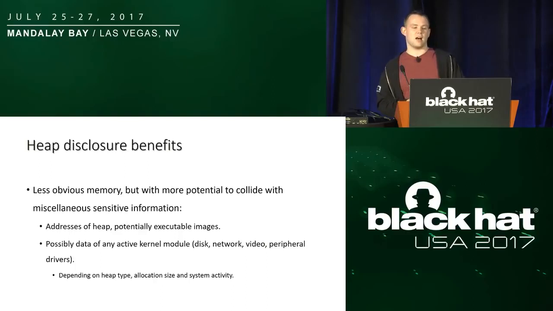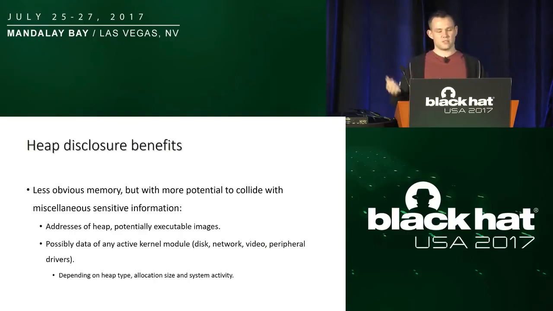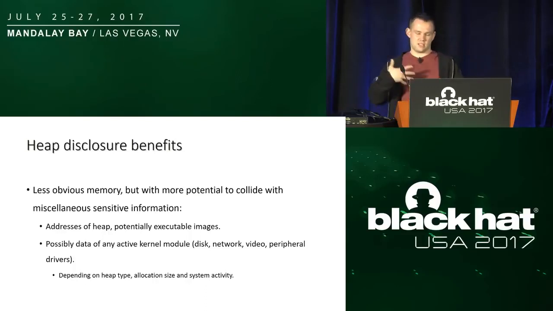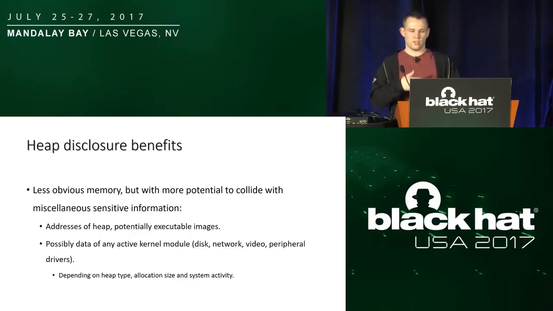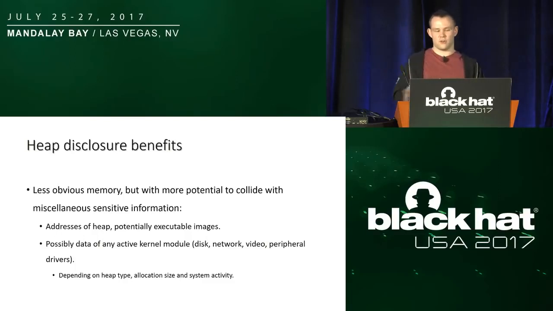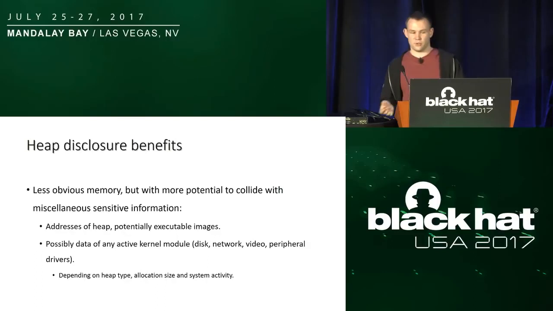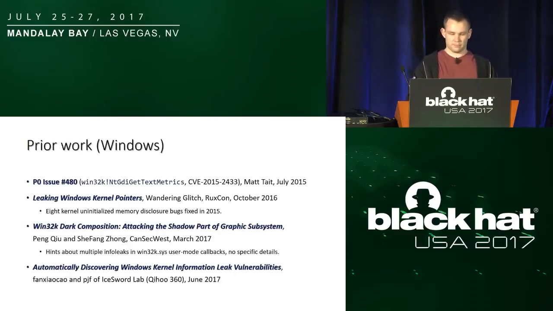On the other hand, when it comes to heap disclosure, we have less obvious memory, because it's not always just pointers to the stack and to executable images, but we have more potential to collide with something that is more sensitive. So of course we have addresses again of the heap and potentially of executable images, but we can collide with virtually any allocations of active kernel modules related to the disk, networking, video, etc.